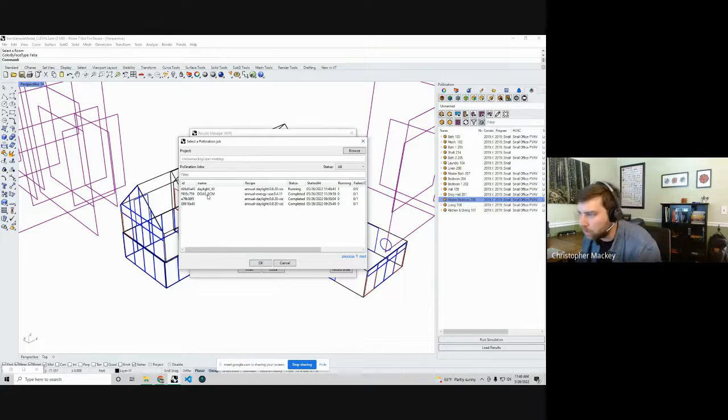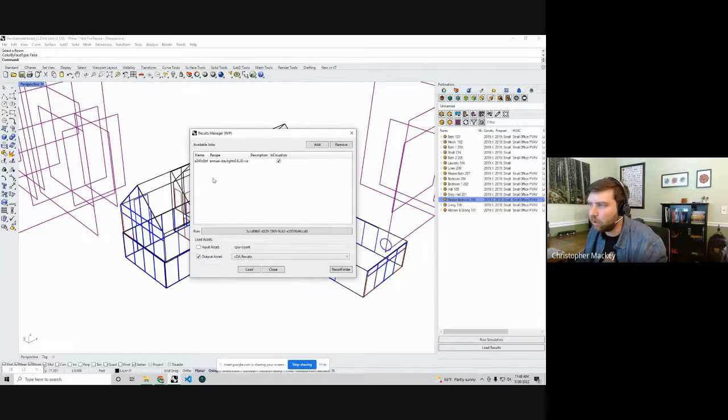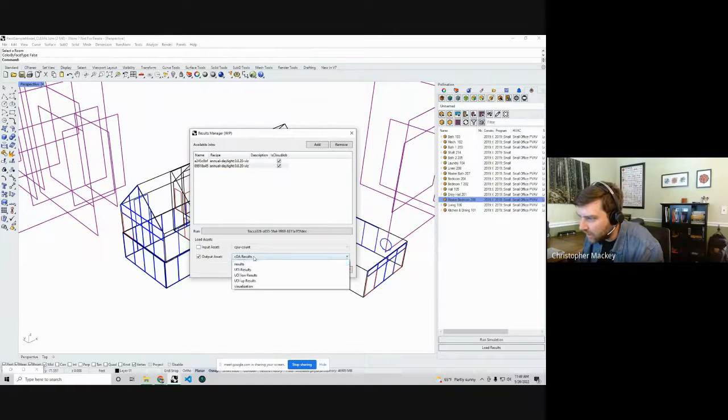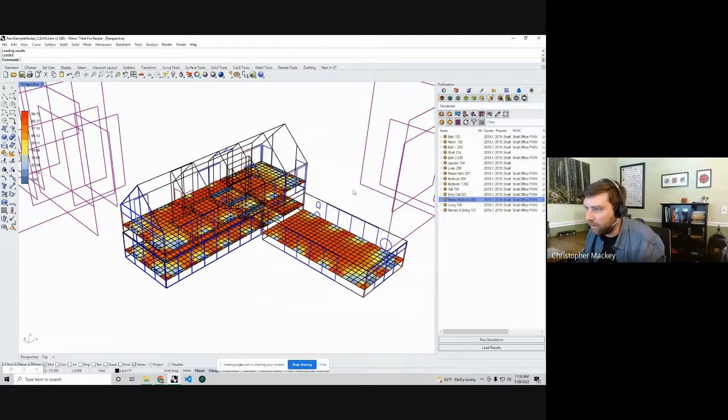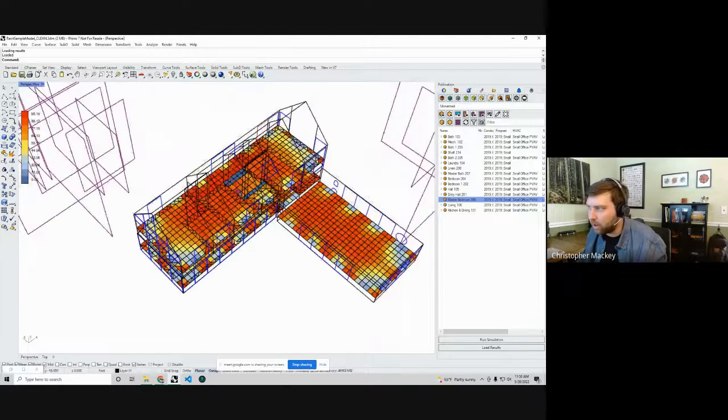This will load all the results that I have here. Here's that Daylight 31 that's still simulating right now. And this one already has the results. So if I simply hit OK on this, it'll load up these results for this run that I did. I can select what asset I want to load. In this case, I'll just load the Universal Daylight Integral results into Rhino here. And if I simply hit load, and give it a second, you'll see that we will get a very nice visualization in the Rhino model here.